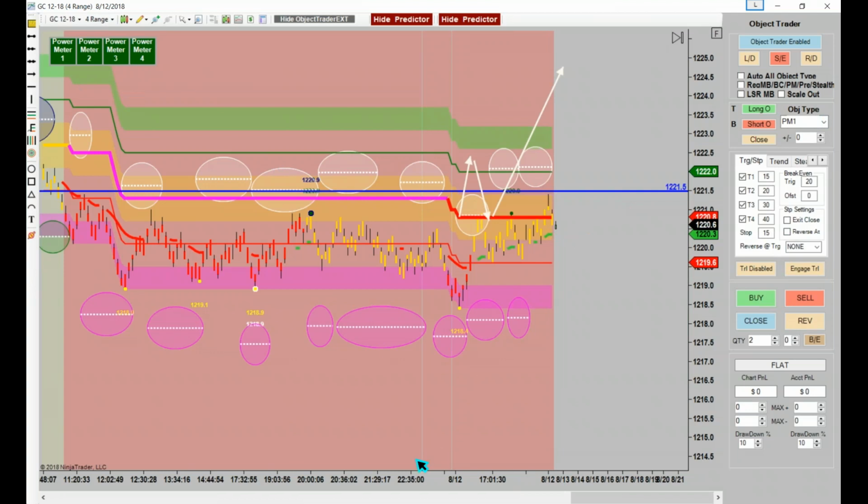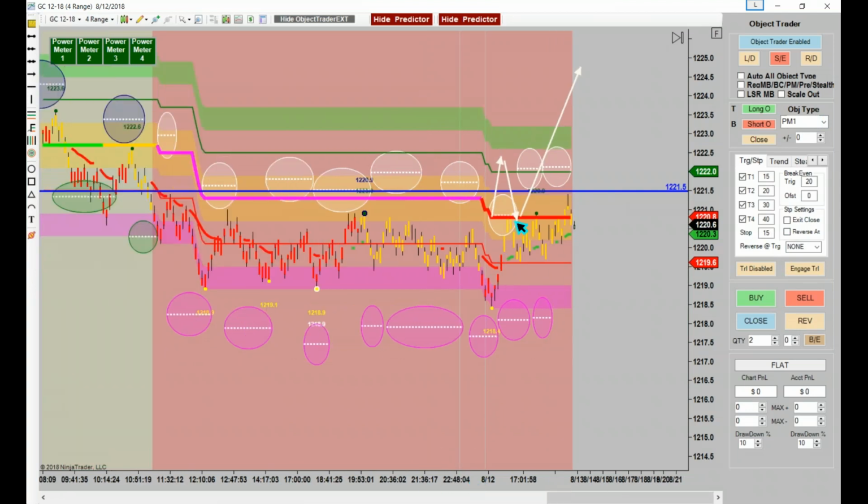See how power meters are green right now? Now, keep in mind that the only reason that they're all 4 green right here is because of this low, and this is actually a lot of bars right here, and it's basically trying to head up, and that's why those are green like that.